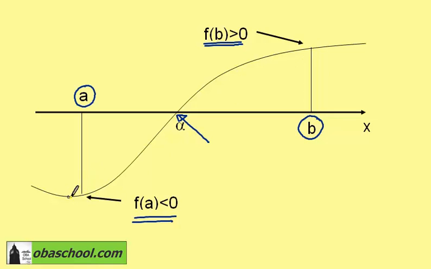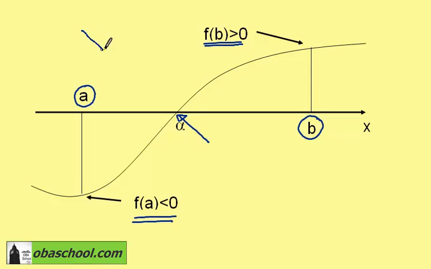Clearly, if the graph is continuous and below here and above here, then somewhere in between it must cross the axis. And this is why a change of sign implies a root. If the curve is below the axis at one point and above the axis at the other, then it must cross somewhere in between, provided the curve is continuous and has no break in it.